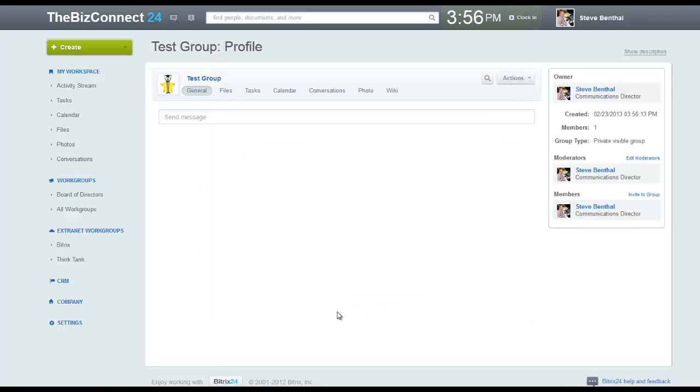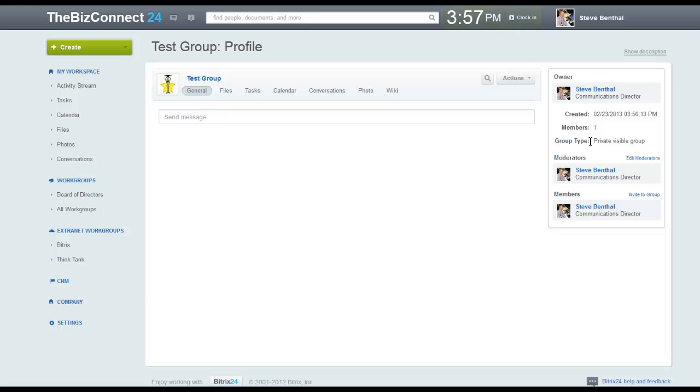And now we see that our group is created. If we had deselected any of these items from that previous screen, they wouldn't be visible to us. But of course we took them all. Now you'll notice at this time, I'm the only member of the group. I had invited 4 other people into it. They won't show up as members until they accept the invitation, which was just automatically sent to them, asking them to join the group.